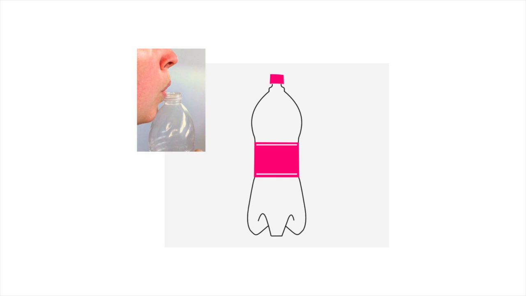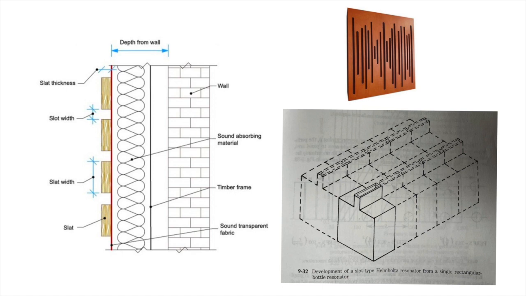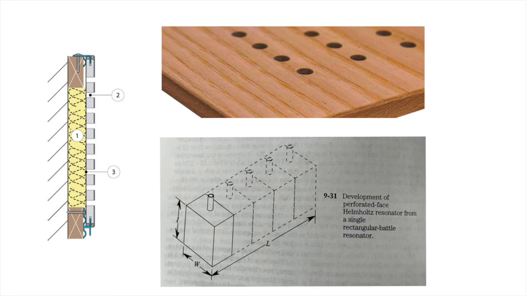The width of this absorption band depends on the friction of the system. Adding absorbers to the Helmholtz resonator will increase the bandwidth of absorption. In practice, we design several Helmholtz resonators in a row to make a piece of furniture or a surface, as can be seen in these images. The openings can be rectangular or circular, and also in different shapes.